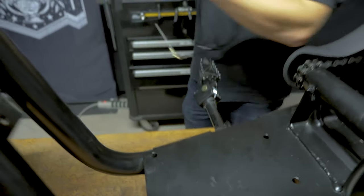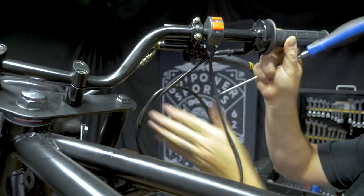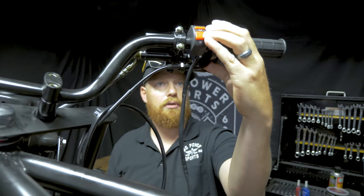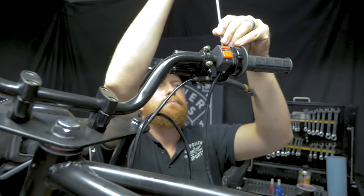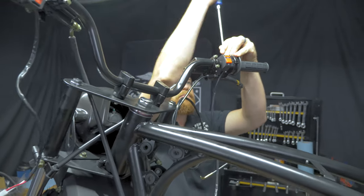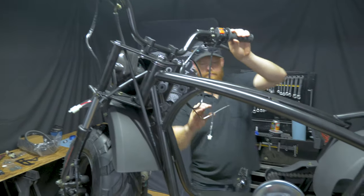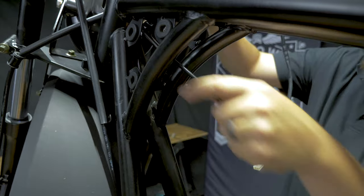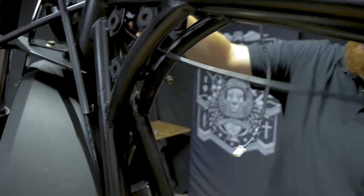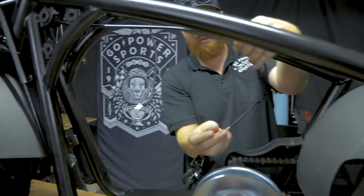Just get them both started and slide your throttle tube onto the handlebars. This will go to the back of the engine. We'll zip tie it up here and it'll tie into the linkage.